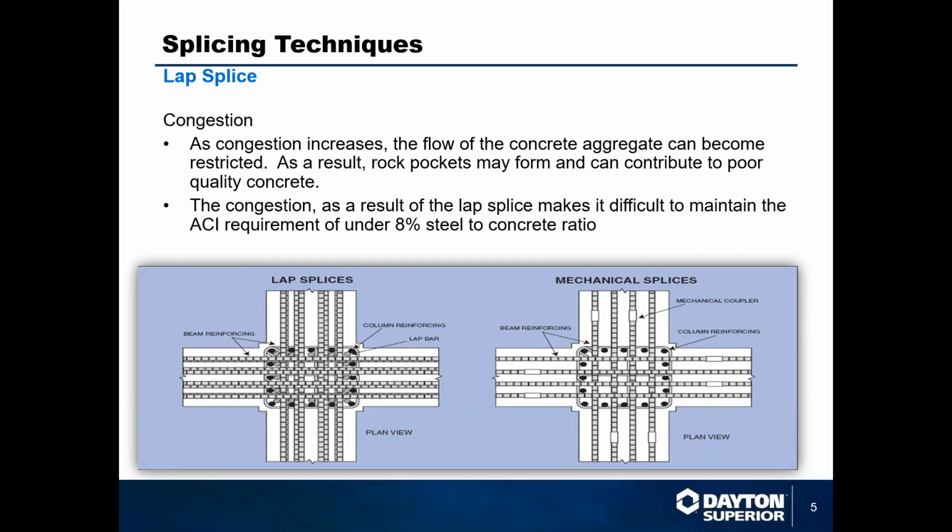So as you're pouring your concrete, it has to be able to flow into all of the areas and meet that standard. When you get to congestion pockets like this, you'll run into rock pockets, areas where concrete isn't able to flow, and that gets you outside of that ratio and makes the structure less sound and less rigid than it needs to be. So the solution to that is mechanical splices that, as you can see, clean up everything to make concrete easy to flow and easy to work with.